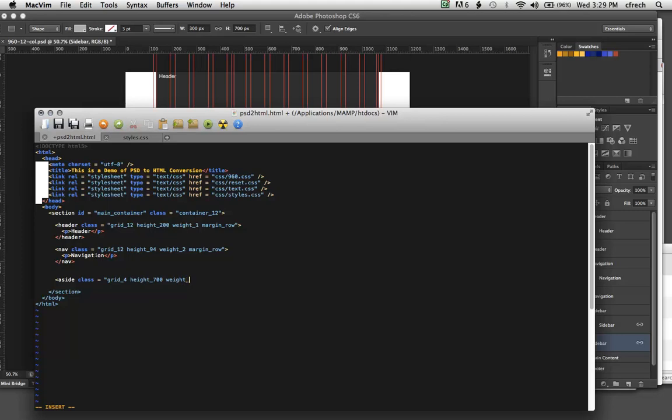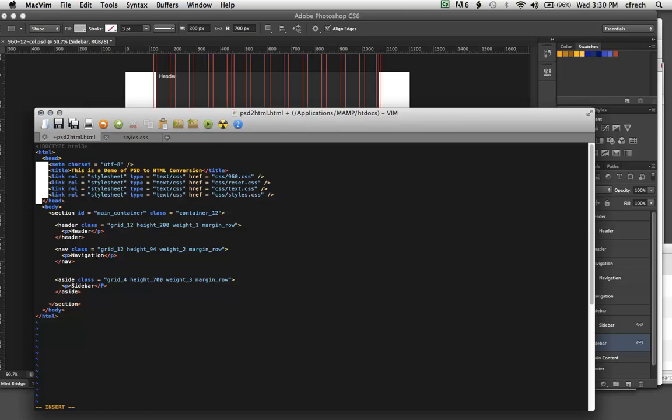This is a weight 3, our third most important section. And we'll add that margin row class in there to create the spacing between regions, top and bottom. Add a p tag and add the section here. Sidebar is the text. Close that out and close out the aside tag.